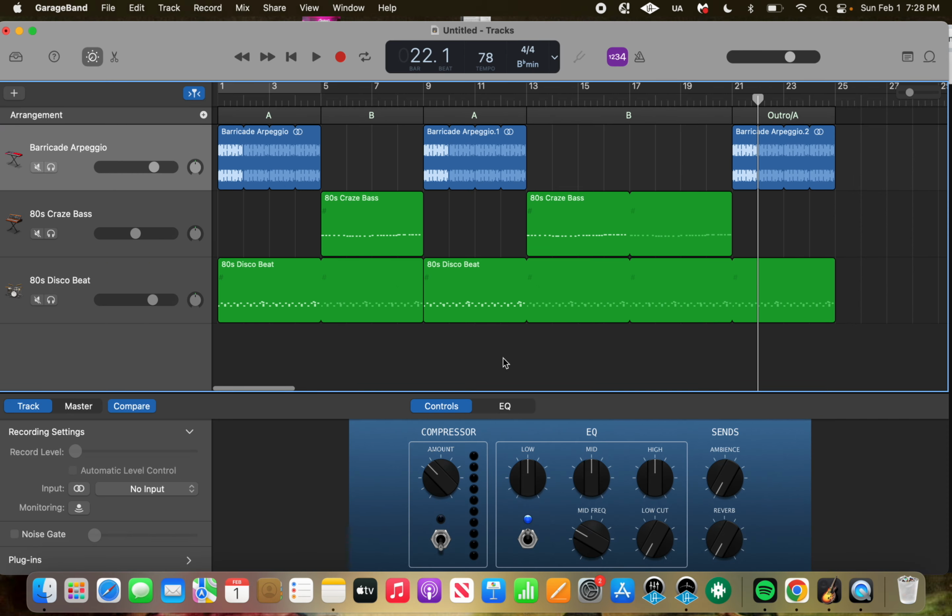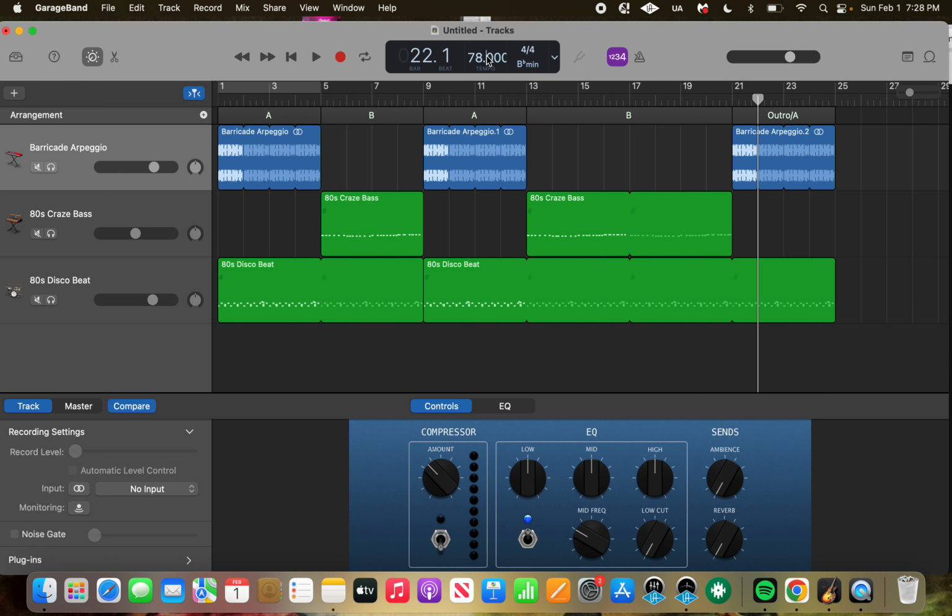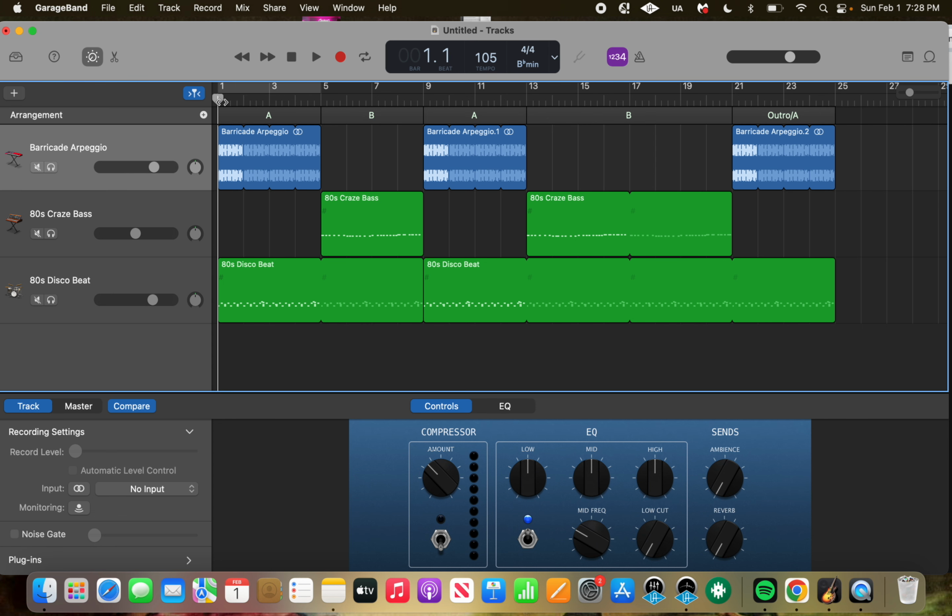The AI is a new thing, so we're still trying to figure it out. To change that, you can either click it and type it in, or you can see if I can do it. No, I've already clicked it. So I'm just going to put 105. Oops. 105. And now my track is a little faster. Maybe that's better anyways. Maybe it's too slow.